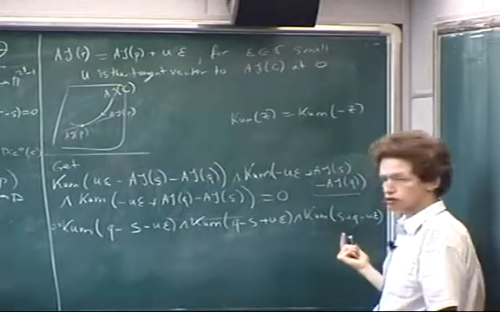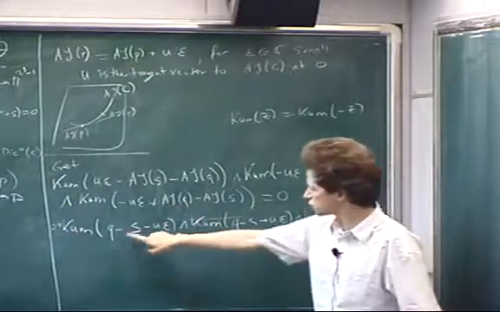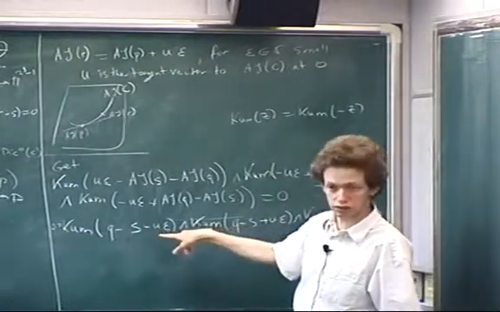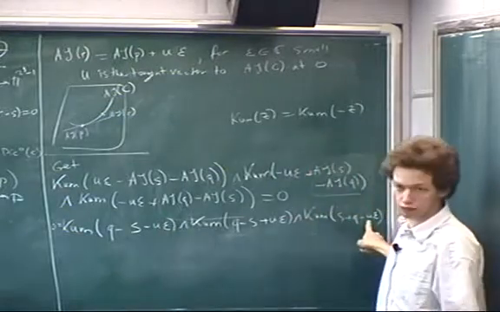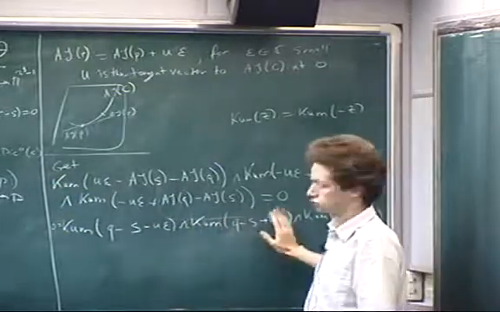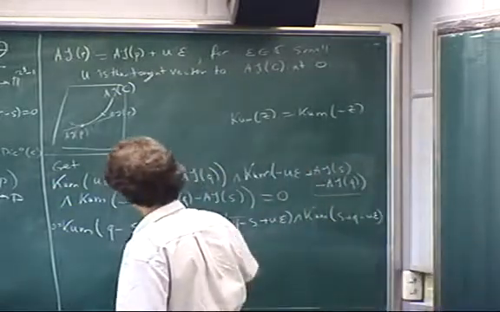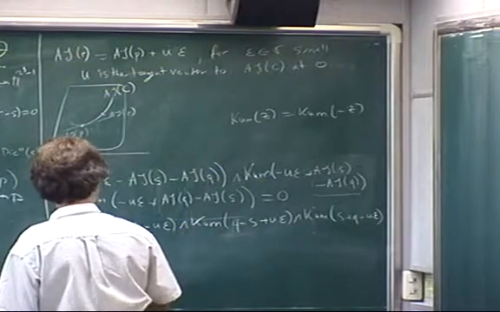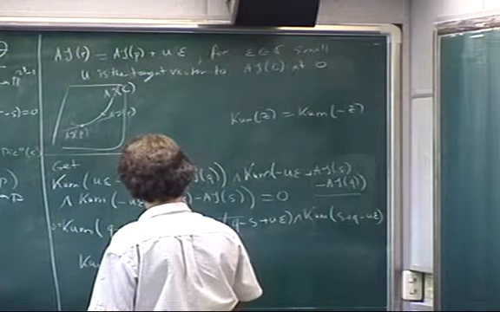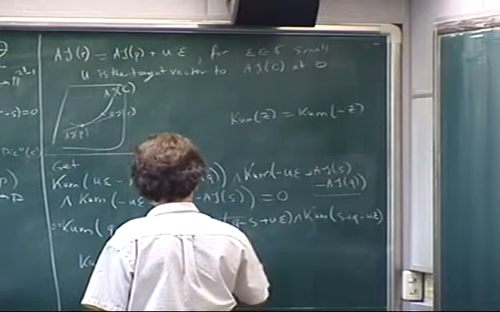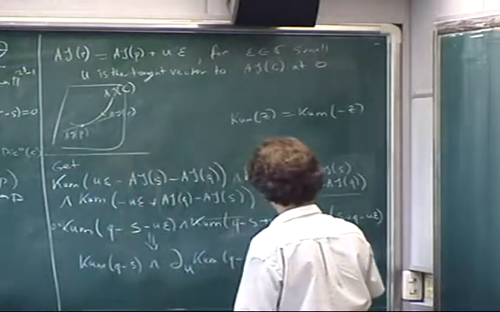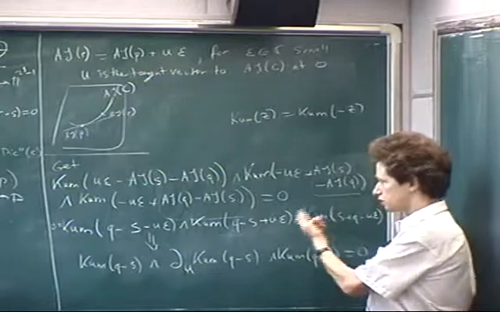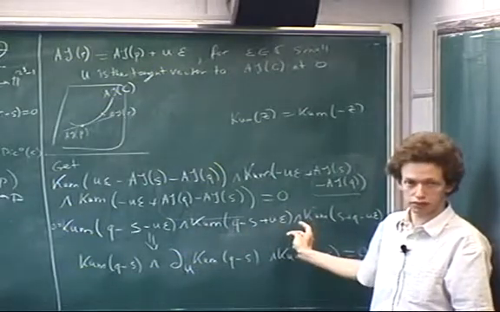Right? So let's look at the lowest order term. So if epsilon were 0, this is certainly true because this is just the same point. Okay? So if we expand this now, there will be something here which will vanish. So what's the linear term in epsilon? If I get the linear term in epsilon from here, then it will vanish because there is no epsilon here. So the interesting linear term will be the following. This means that the linear term of interest will be the derivative with respect to U of the Kummer image at Q minus S, with the Kummer image of Q plus S, which has to be equal to 0. Right? This is the linear term of the expansion of this in Taylor series in epsilon.